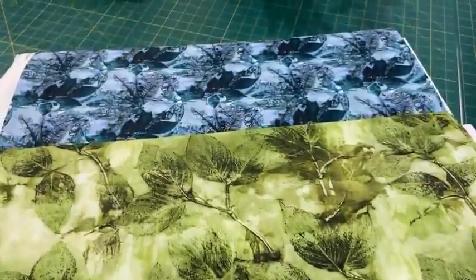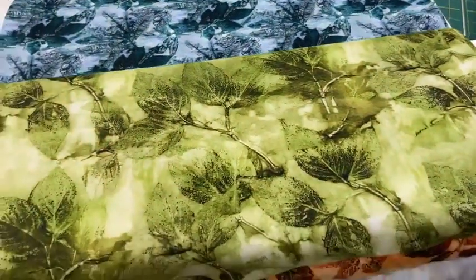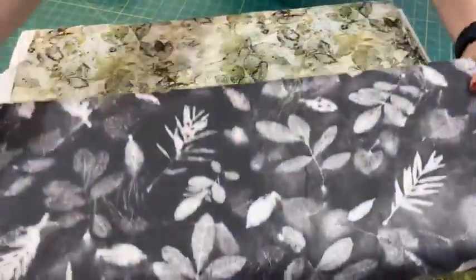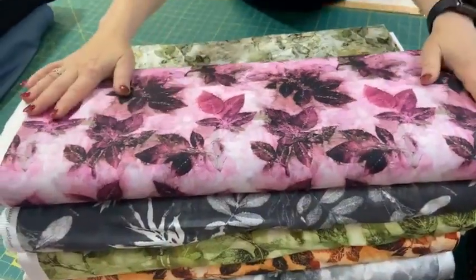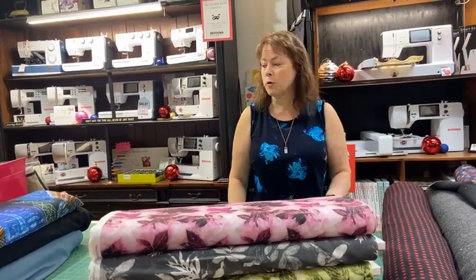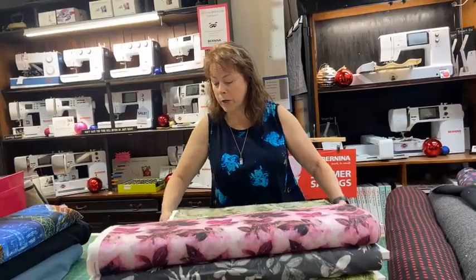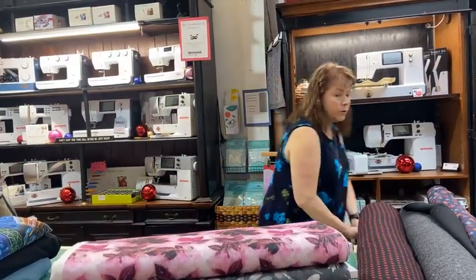I think that they could be so many different things. I think they could be a skirt or a top if you wanted, but for your quilts, I think you are going to be able to do some spectacular stuff because you've got a beautiful range of colors here. So we've got all these gorgeous fabrics, and I'll have to tell you, this raspberry colored one, I think they called it blackberry, is probably my favorite. The colors are so unique and so well done on this whole line. You are going to be able to make something really beautiful, and it's already walking out the door. So I'd recommend you get some fairly quickly because I don't know how long we are going to have it. Okay, so quilting cotton. That's the only quilting stuff I'm doing today.